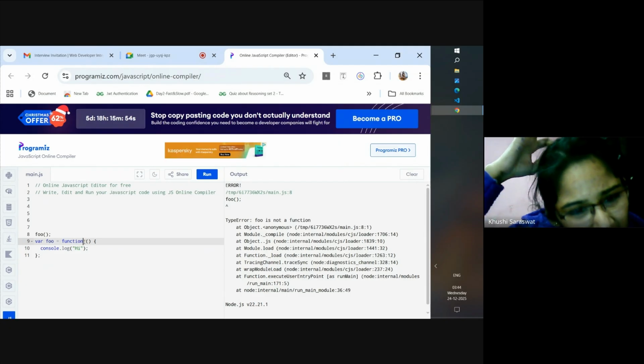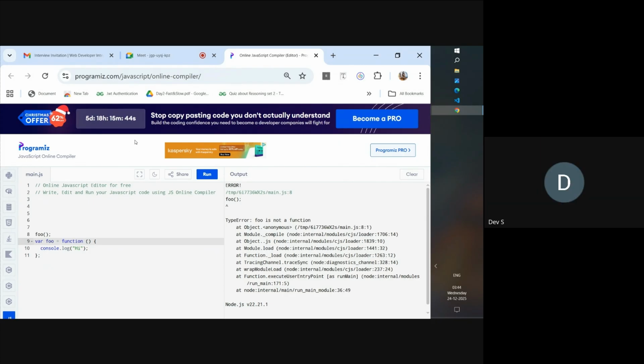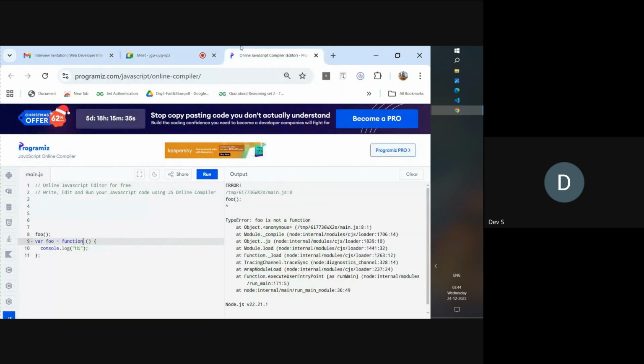We are not returning anything, and it is not an arrow function, so I think there should be a name also. Okay. So you are saying we are defining foo multiple times. That is why we are getting the error, right? Yes, sir.